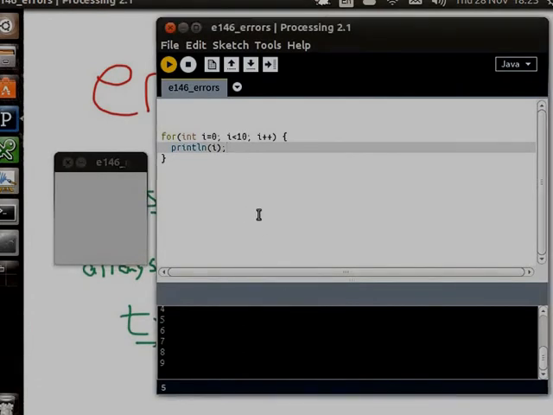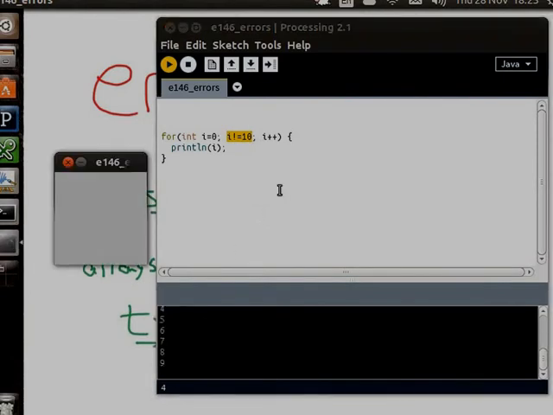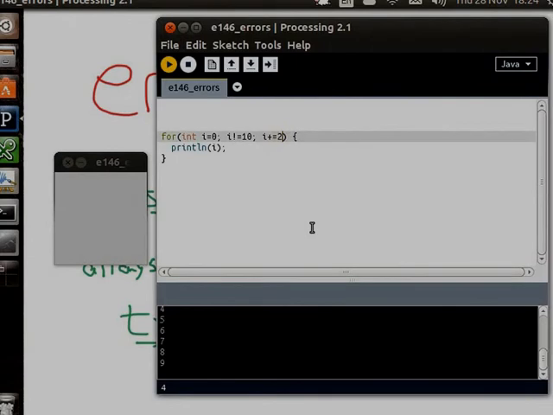Now, I could rewrite this as, for example, if i is different from 10. This will still work. i would be 0, 1, 2, 3, 4, 5, all the way up to 10. When it's 10, then it will stop, because here the condition to keep going is that i is different from 10. Okay, so I run the program, I get the same result. So now what happens if instead of increasing 1 by 1, I increase in steps of 2? Still works. 0, 2, 4, 6, 8.